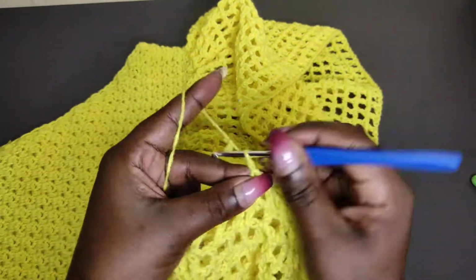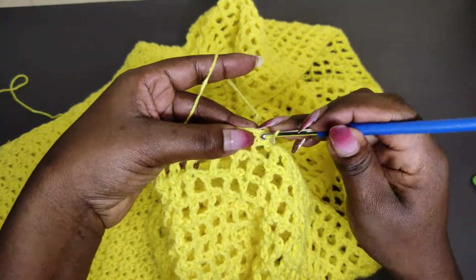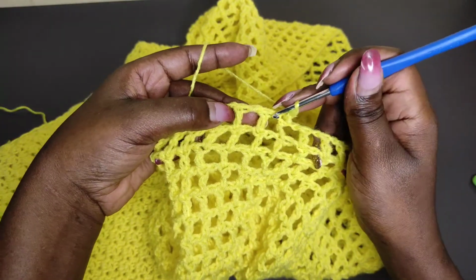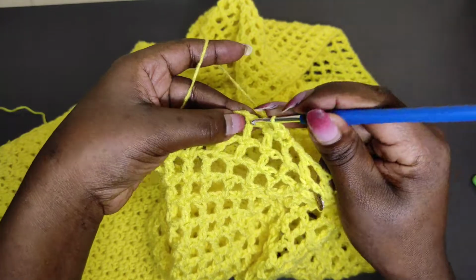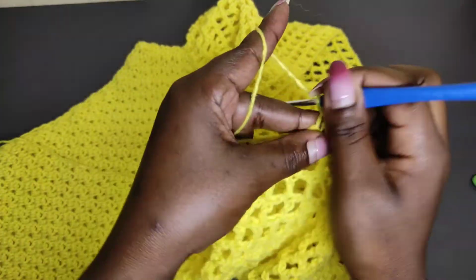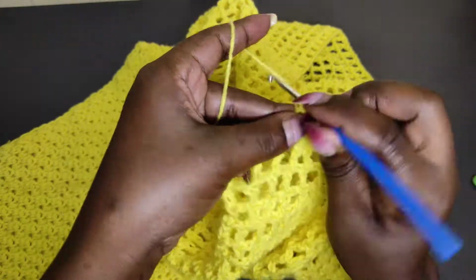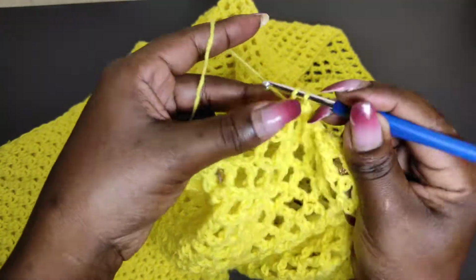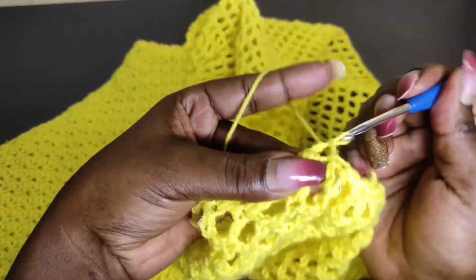So chain 1, and at this point we're going to work without turning. At that point where I've chained 1, I'm going to place a single crochet. Then I'm going to skip over. So I'm going to skip 1 double crochet and work a single crochet into the next double crochet. Skip a double crochet, work a single crochet into the next double crochet. Skip this one, then work a single crochet into the next. Skip the next one, work a single crochet into the one that follows.